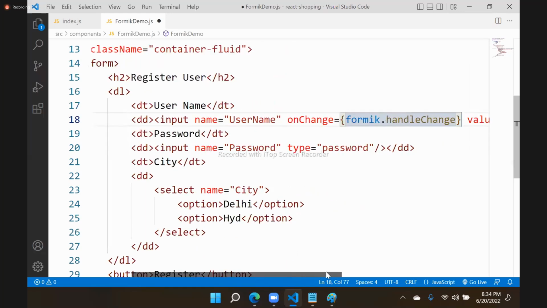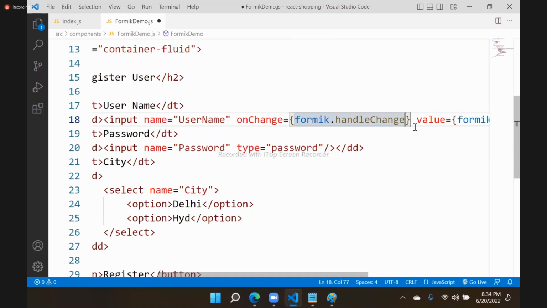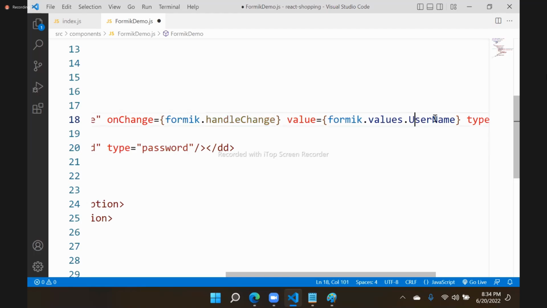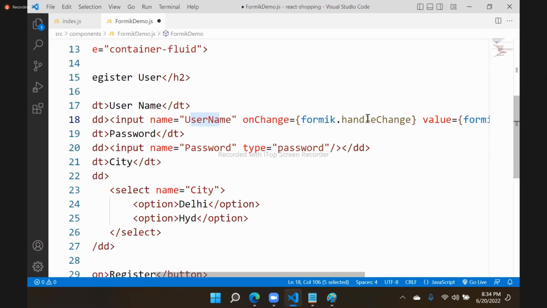That means Formik internally has a method called handleChange. Internally it is built; in the last session, we built it. Right now it is already ready-made. What this will do is collect the value from the text box whenever you change it, and update that value into this username. That's good. That means you don't need to write any event, you just have to bind this event.